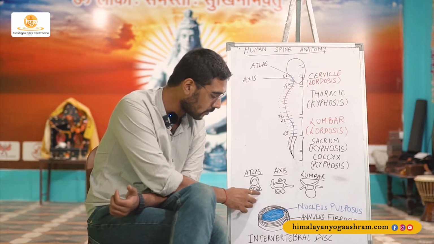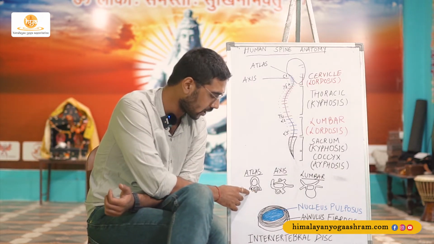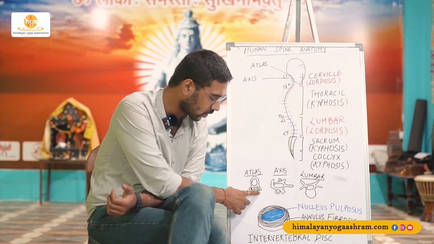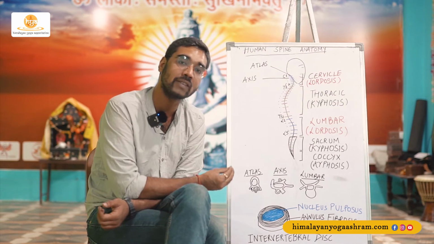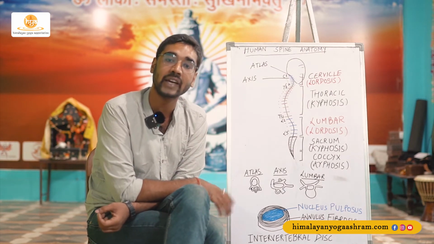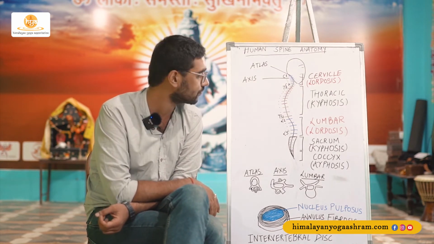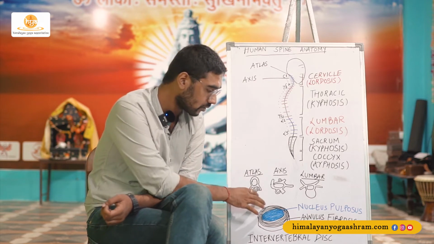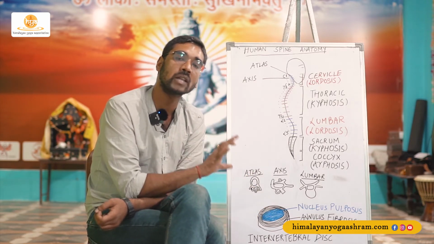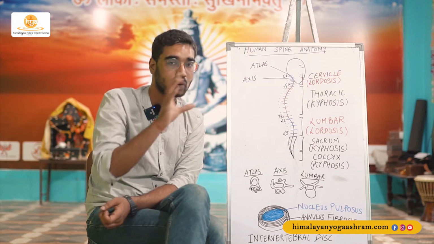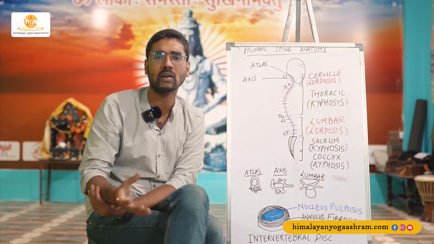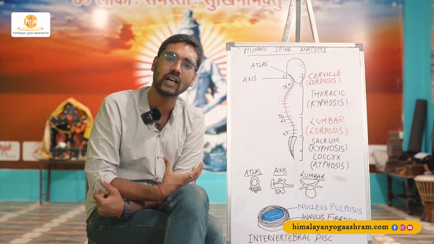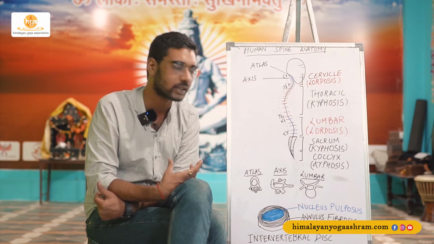It is with the help of these foramina right here, there's one right here and this one right here, that the arteries pass through and reach up to the head, supplying a very rich supply of blood. But these foramina are only found in the cervical vertebrae. The thoracic as well as the lumbar spine do not have these foramina because they are comparatively closer to the heart cavity, to the rib cage.